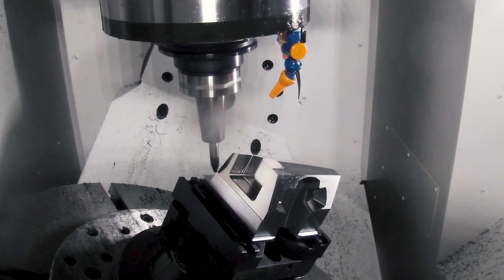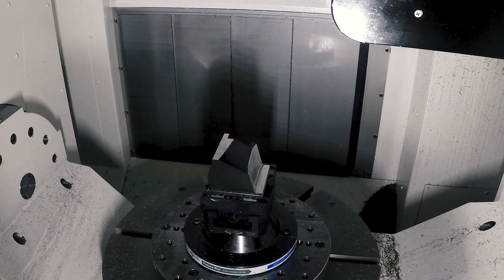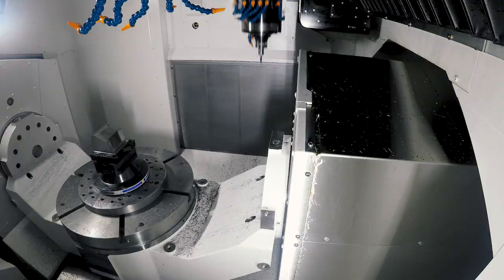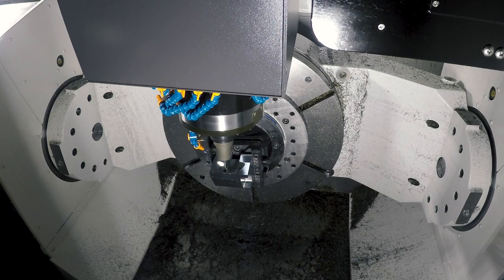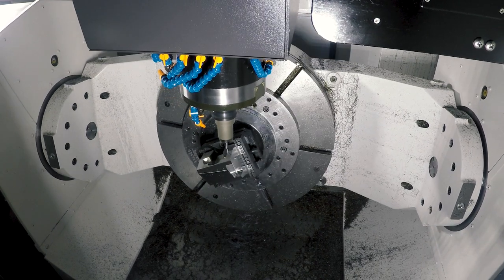We showed it from all three standpoints. We locked the C and A axes at zero to do three-axis cutting, because this technology is not just available in a five-axis capacity — you can also use it on a three-axis machine. The geometries you can apply it to are a little more constrained, but if it works, it still works and you can save a ton of time using a larger step-over. We did some strict three-axis machining from a vertical standpoint, and also a lot of three-plus-two and full simultaneous.